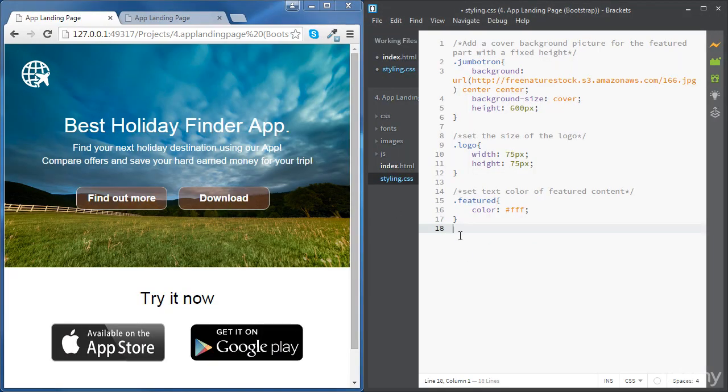and so let's create space between the title and the logo.